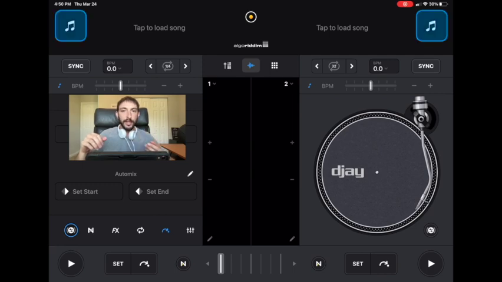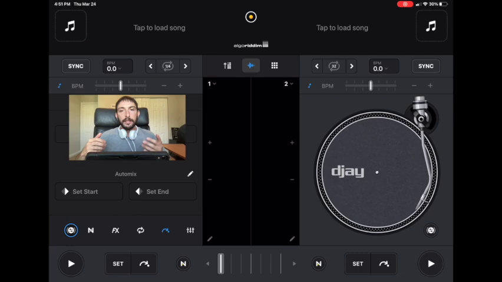It selects which transition to do, when to do it, and how to do it. And you also have even more control now of when and where in the playlist it's going to play a song from. And I'm going to show you guys right now the new features that they added.